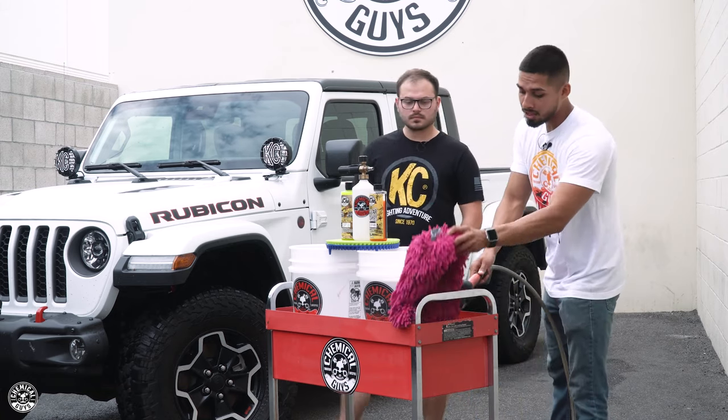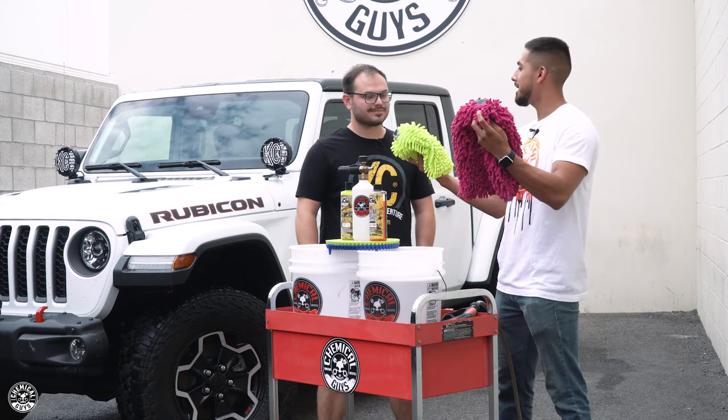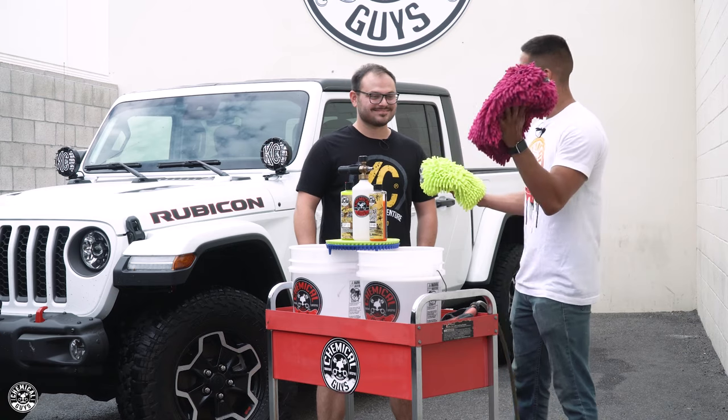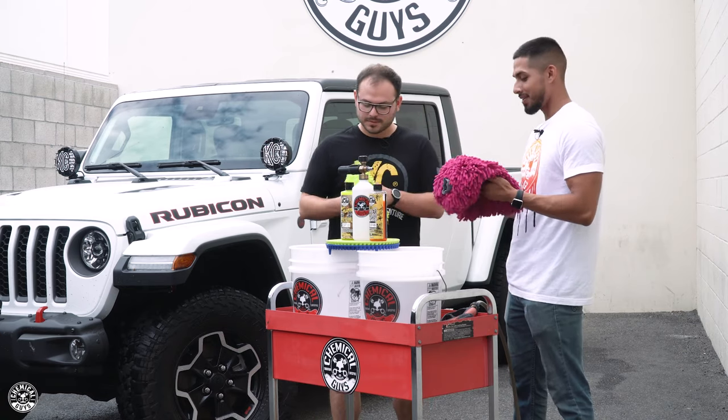All right. So we're also going to be using our chenille wash mitt. We have two different sizes. Taylor, we have the big one and the regular standard size. You could be the mini one. I'll be the bigger one. Right, I'll be the small one.